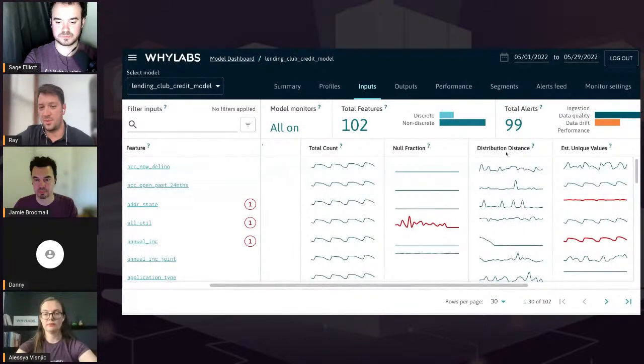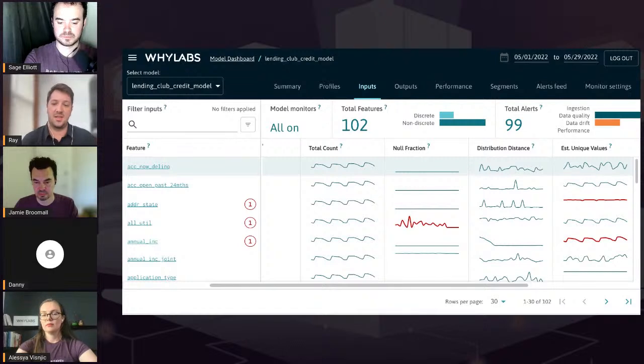I do want to point out some things about this distribution distance, which is probably the most interesting one here, in my opinion, at least. Distribution distance is, we quantify how different two distributions are using what's called a Hellinger distance.